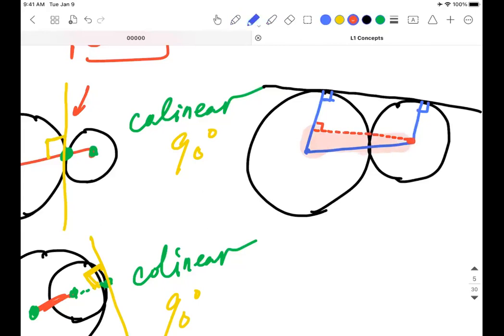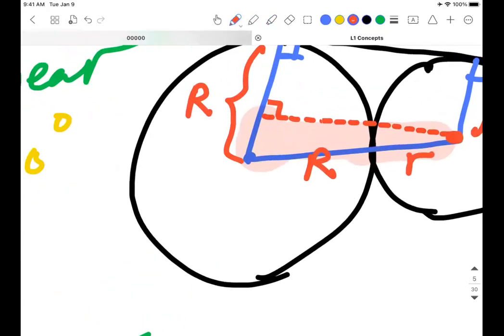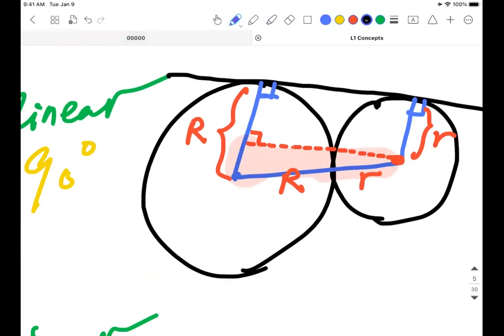Let's have a quick look at it. So let's say I call this a big R, okay? This is big R. This is smaller r, right? So this is going to be big R, and this is going to be smaller r. This side could also be small r, because it's a rectangle, right? So here, you're going to have big R minus small r, which is very understandable, right?